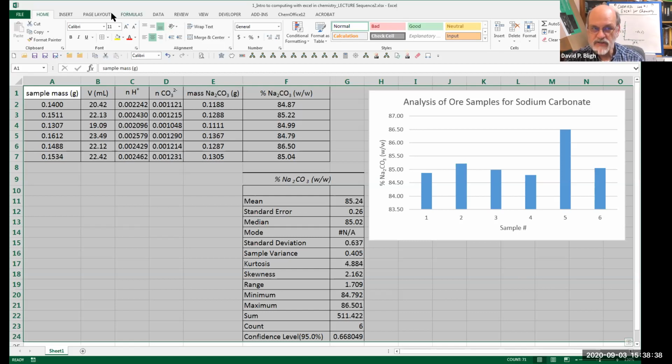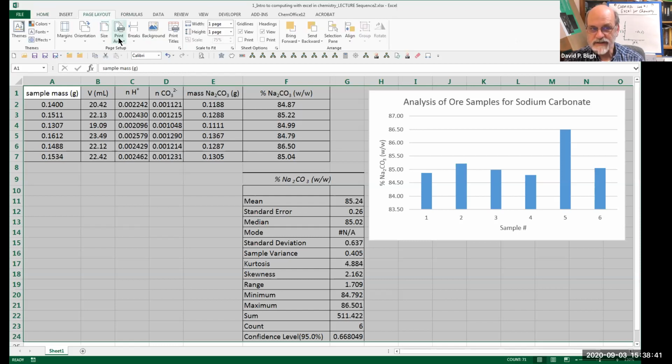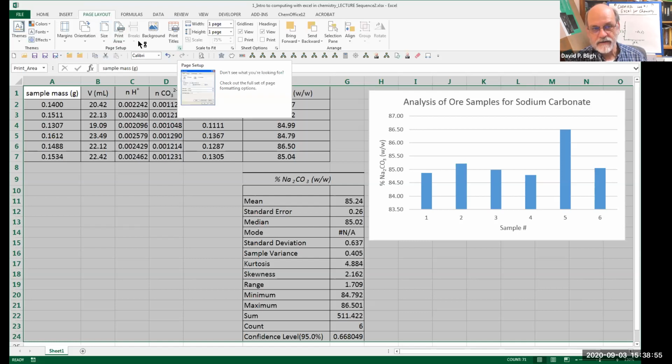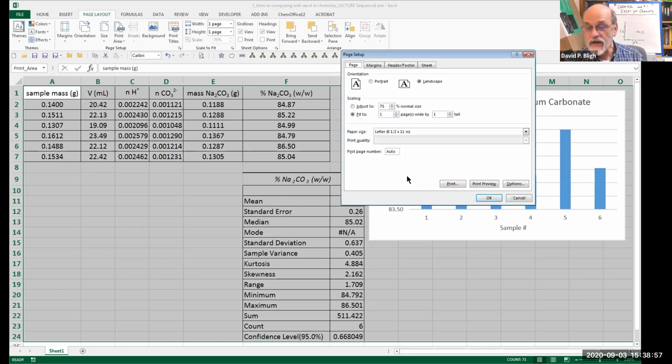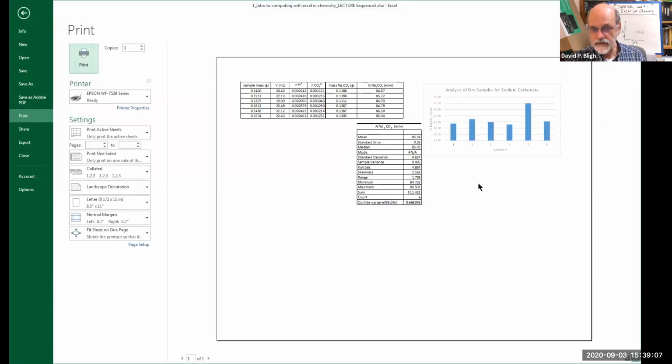So you go to your page layout and say print area. Set print area. Set print area means whatever I've highlighted is what I'm going to print. So you set the print area. Then you can go to this lower right hand and you have other options for your print job. If that's all you want, if you've got everything you need, then you can just go down to print preview. And there it is with our line boxes, and there's the graph highlighted.